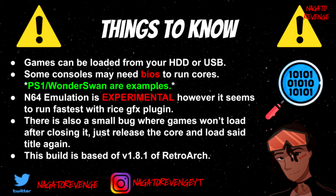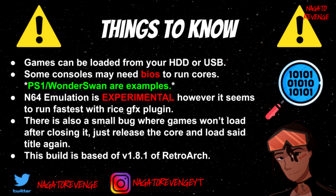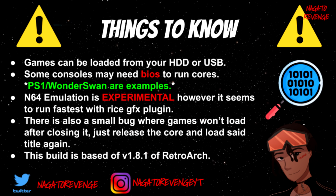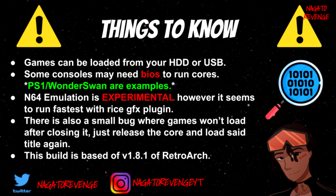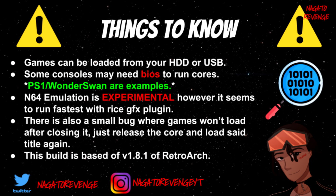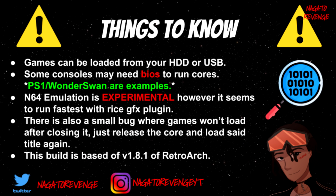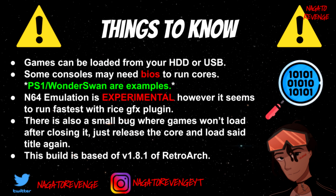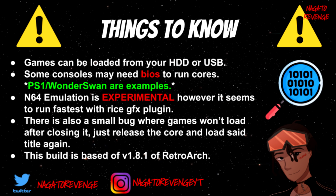One thing I do want to state as well: some consoles may need BIOS files to run their cores, just like any other RetroArch build. For example, for PlayStation 1 or WonderSwan, you may need their BIOS files to run. I personally tested Crash Bandicoot before even recording, and it ran the game just fine. But for overall better performance, I always recommend, when installing RetroArch on any platform, to have the BIOS files. I'll be teaching you guys how to install your BIOS files today for certain systems, as well as throughout the tutorial, so don't worry about that.